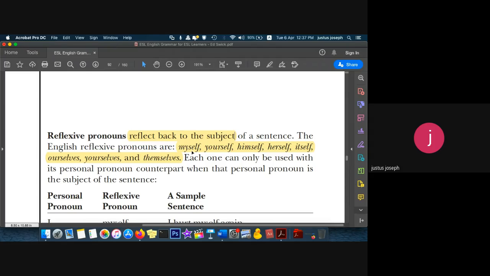When you say myself, I bought this for myself. Aren't you reflecting back to yourself? That is I. When I say the sentence, I bought a car for myself. I bought a scooter for myself. All of you can relate to that, right? So this word myself is referring back to the word I, the subject. So these are called reflexive pronouns.